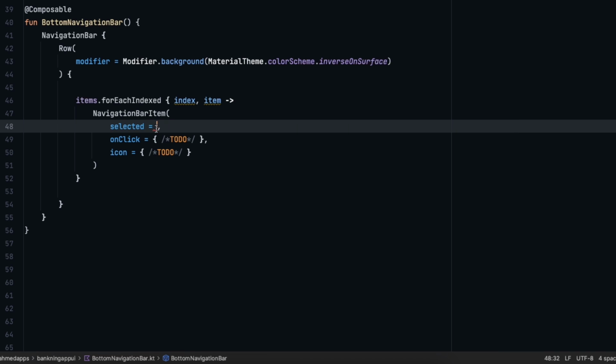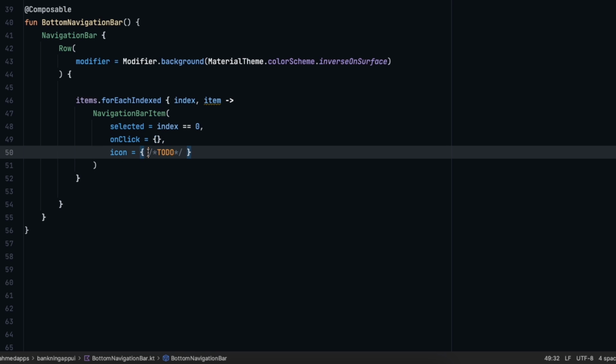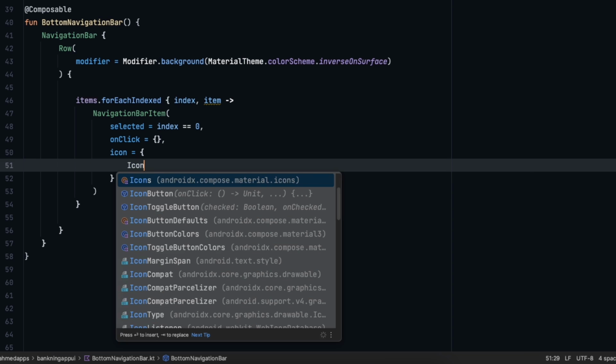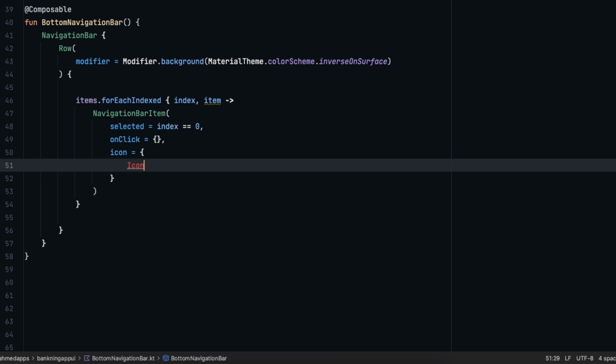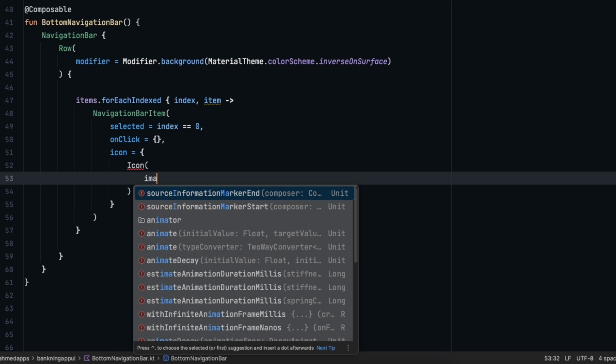That's why I'm going to keep the first one as the selected one, so index is equal to 0. And then on the on click, of course, we won't do anything. And the icon, so the icon is going to be icons, not icons, but actually icon. Import that, and I'm going to use an image vector for this.